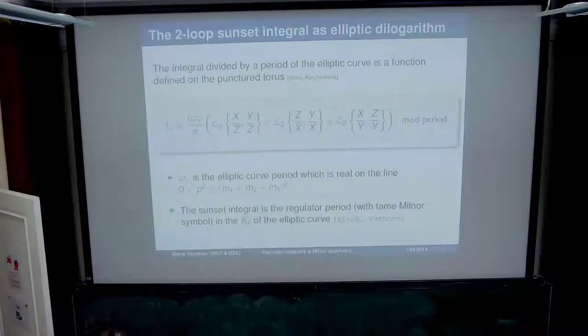So your Feynman integral is not the elliptic dilog. It's an elliptic dilog times the period of your elliptic curve. I think Stefan called it psi 1 or psi 2 in the conversation. Anyway, it's one of the psi's used by Stefan or Christian. So it's always the case that your Feynman integral divided by the pure period of your geometry is going to be your regulator integral. L2 is essentially your regulator, and x1 and x2 are the coordinates on your elliptic curve. What happens is that your Feynman integral computes the regulator period in the K2 of the elliptic curve. At three loops, you go to the elliptic three-loop, and you compute the K3. You can check that the symbols tell you everything works fine.